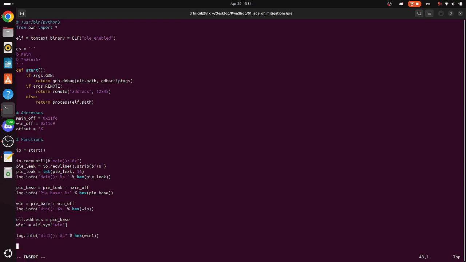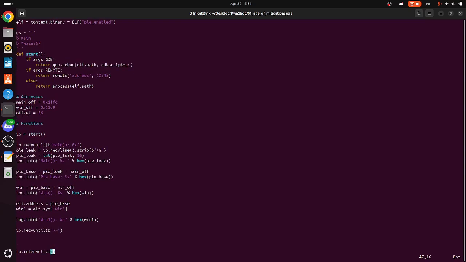As I showed you in the beginning, the binary prints these two characters right before asking us for our input. I made the binary this way just to be nice, so it would be nice and clean to make an exploit script for it. So what we'll do here is io.recvuntil, and now we know that the binary is going to expect us to give it some input.